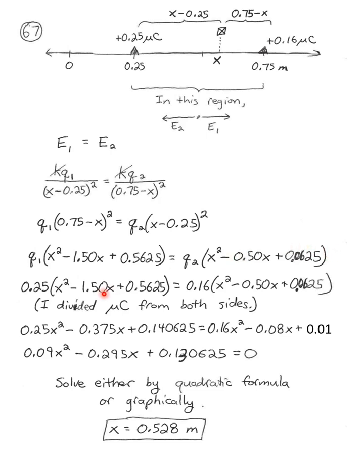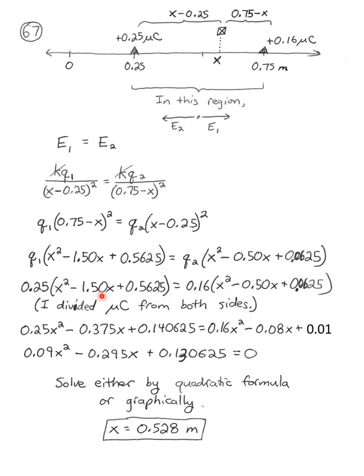And I've chosen now to apply those charges, 0.25 and 0.16. I didn't bother to do the powers of 10, so really in coulombs, those are 0.25 times 10 to the negative 6. This one is 0.16 times 10 to the negative 6, but those numbers then, in order to do the algebra, become a bit cumbersome. So essentially, I've just divided out the 10 to the negative 6. And we have 0.25 and 0.16.